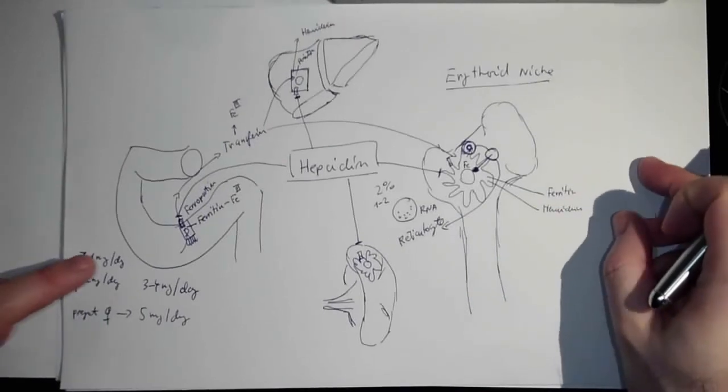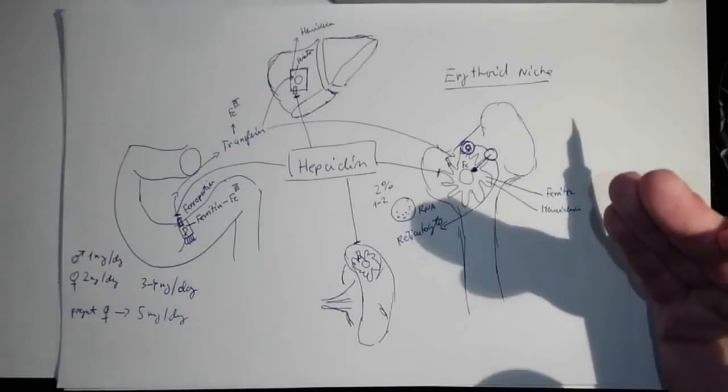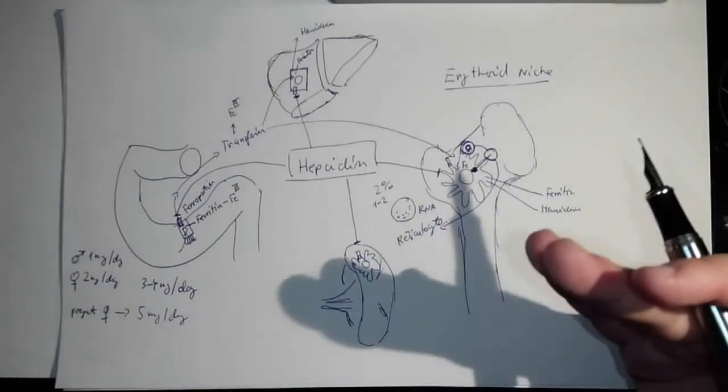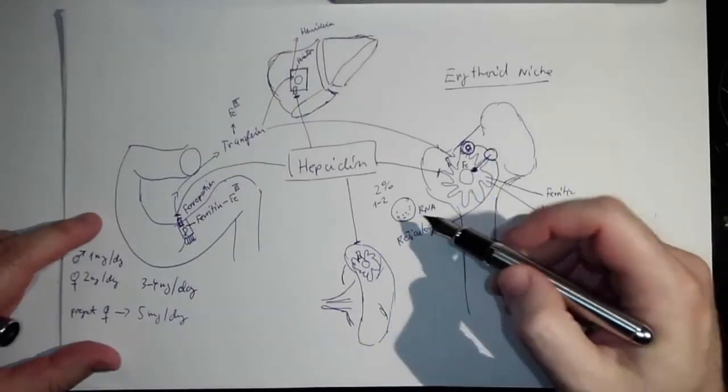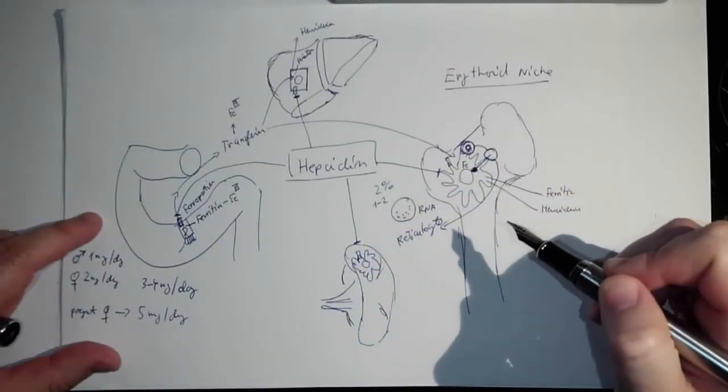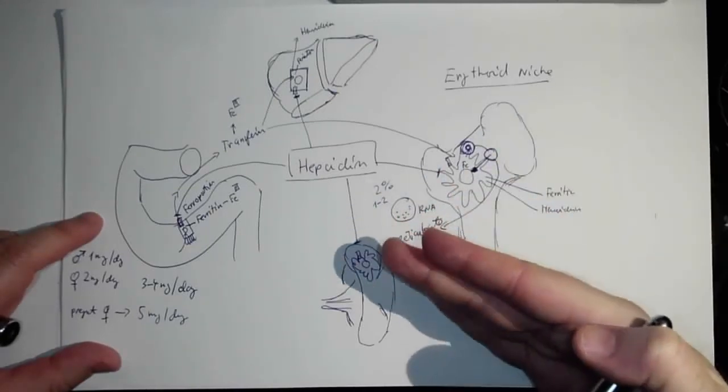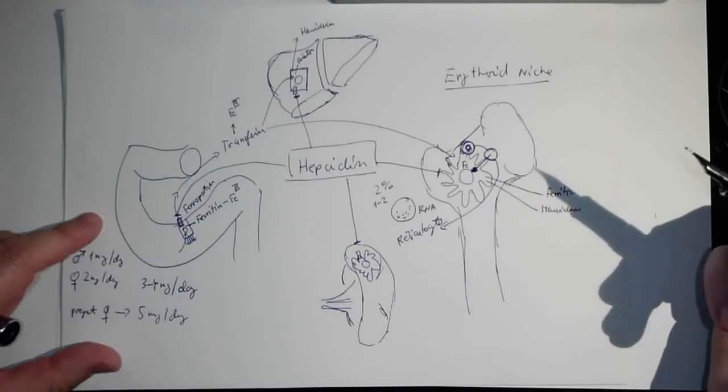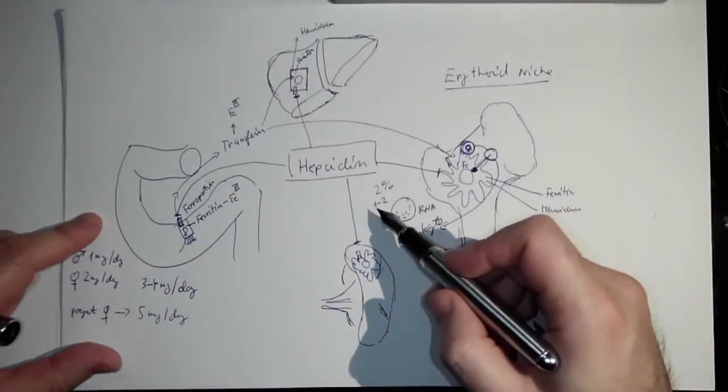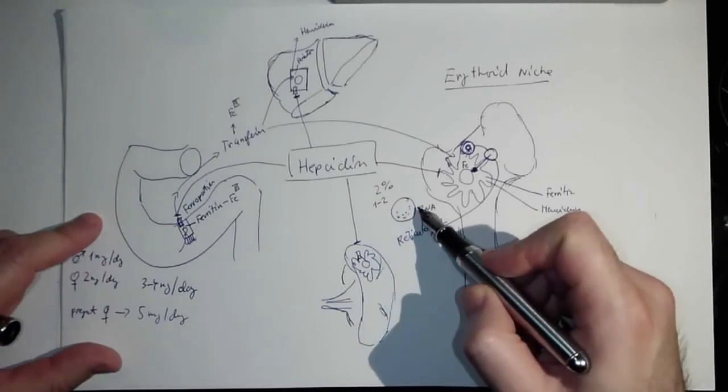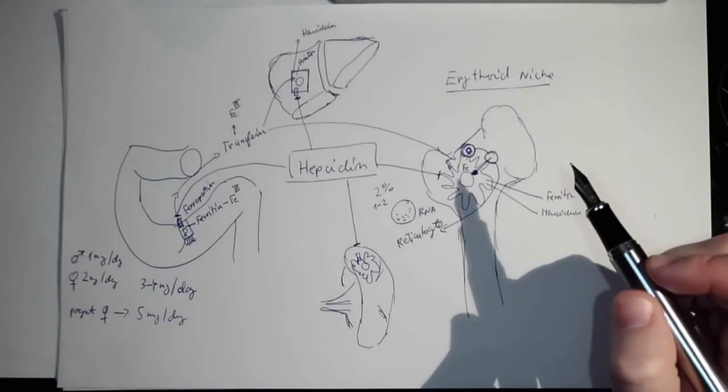Watch out, if there is for example hemolysis, the bone marrow is going to now produce more and more. It really starts to produce lots of reticulocytes, so the percentage will be higher. And also because it releases less mature reticulocytes, they are able to stay there longer, three or four days. But this is normal when there is no hemolysis. Normally it takes two days for the reticulocytes to become a normal regular erythrocyte.